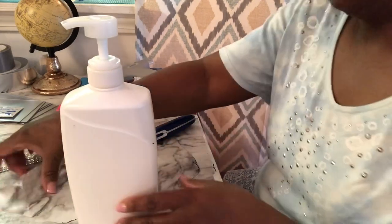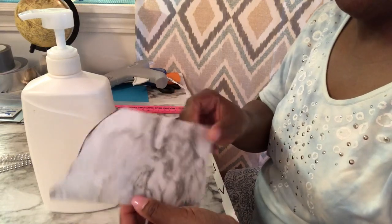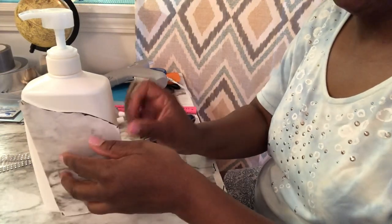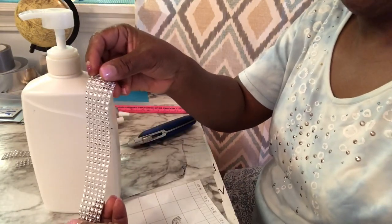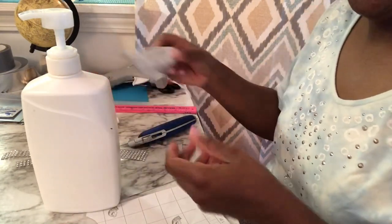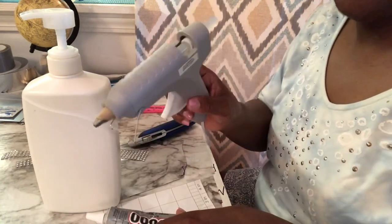All right, we're gonna use contact paper. I pre-cut part of it already to attach it to the dispenser, and we're gonna use diamond wrap. We're gonna apply it with the E6000 glue and the hot glue gun.